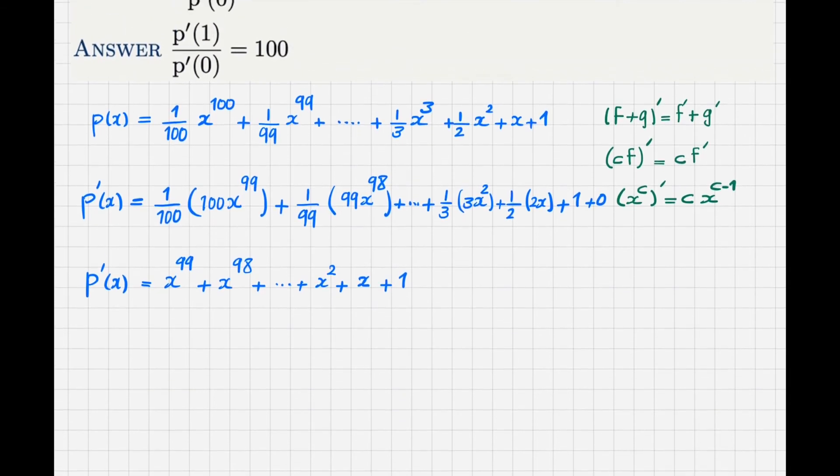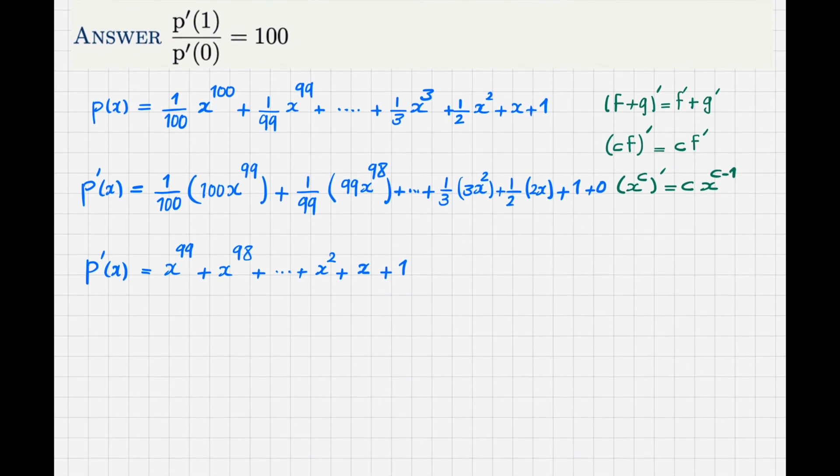Now I need to calculate p prime of 1. Therefore, if I ask you what is p prime of 1 and what is p prime of 0, you can immediately calculate them. p prime of 0 is much simpler. What does it mean? It means that you go to the p prime and replace every x that you see here with this given number 0. But if I put 0 here, this totally will be 0. This will be 0. Every one of these terms will be 0. So what is left is just 1. So this becomes 0 plus 0 up to 0 and then plus 1, so the answer is simply 1.